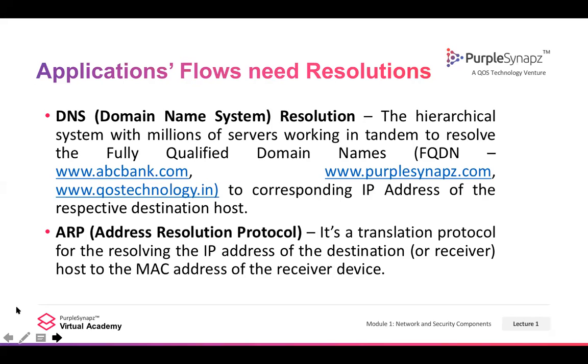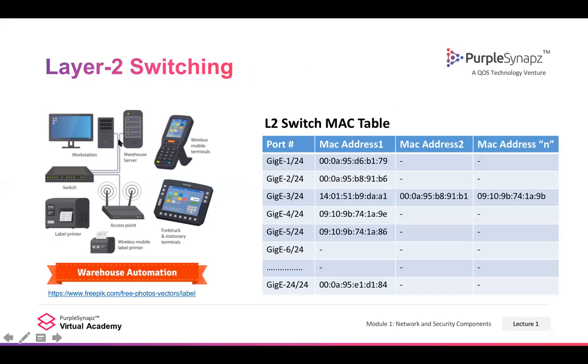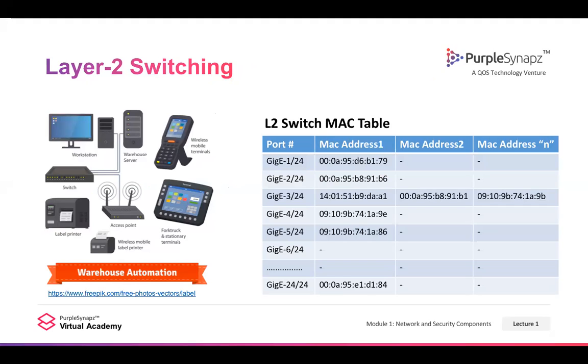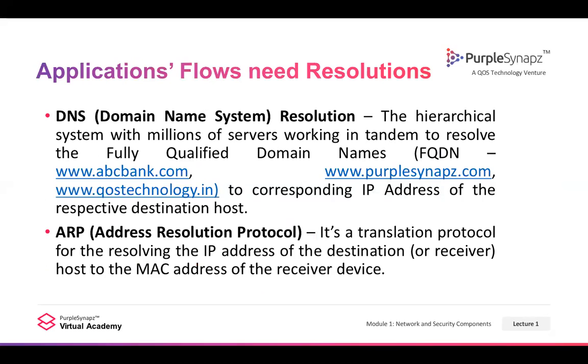This packet will not start moving on its own on this wire. The wire is physically connecting this workstation to a physical switch. And we all know that for that to happen, the workstation needs the MAC address. MAC address of what? MAC address of abcbank.com. But how will I get to know the MAC address of abcbank.com? Because abcbank.com is not sitting on this local switch. So therefore, abcbank.com will never have its MAC address registered on this switch. So there is no MAC table that can take this packet to the next level. So how is this layer 2 switch going to work? That's where we understand the limitation of a layer 2 switch, that it cannot carry the packet to the next level.